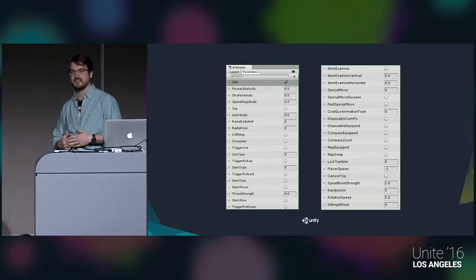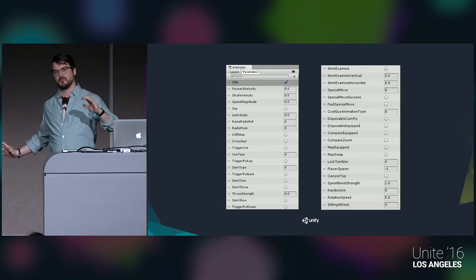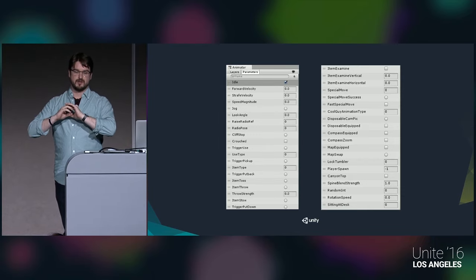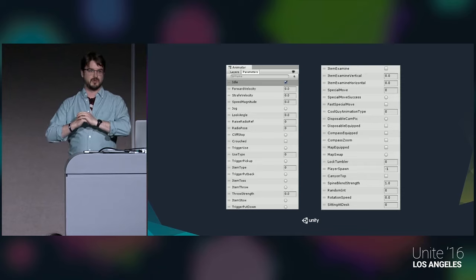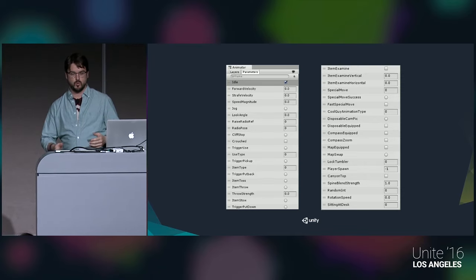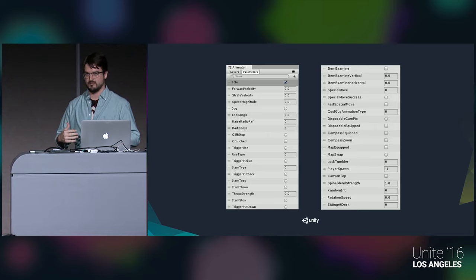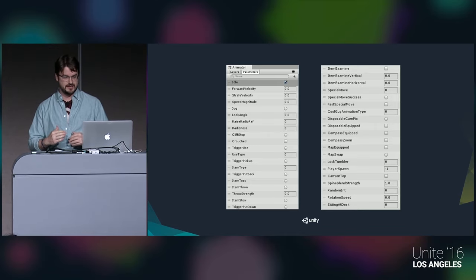It's very, very handy to pack those similar bools into one int that you can then say, if I'm going to pick up a mug, that's item type 0. If I'm going to pick up a book, that's item type 1. And I'll show you how to organize that so that the fact that it's just numbers ends up being an aid, not a detriment.